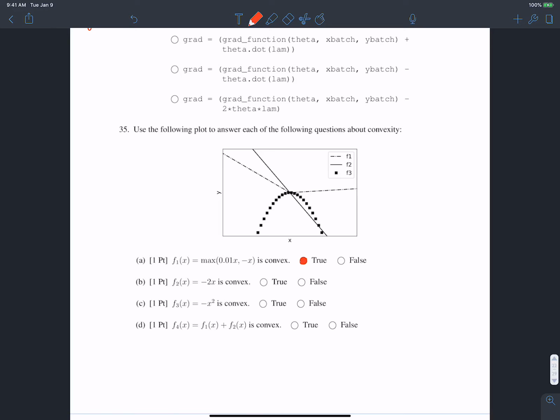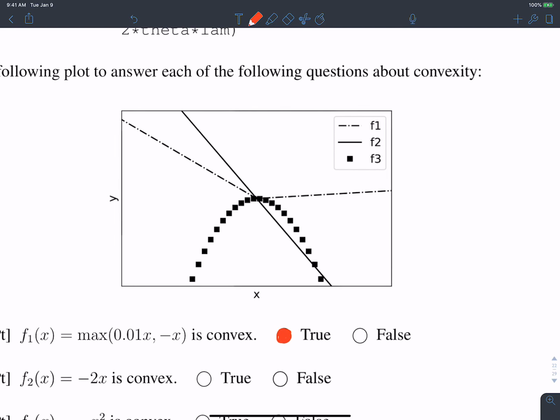There are 3 possibilities if we're looking at f1 of x. Either the 2 points we choose are on the left side of the function, in which case that secant line is indeed on or above the function. The 2 could be on the right side, which again, they're on or above the function. Or one can be on the left side and one can be on the right side. And again, that was a very bad line, but that is on or above the function. So in all 3 cases, any secant line will be on or above the function. So we say f1 of x is convex.